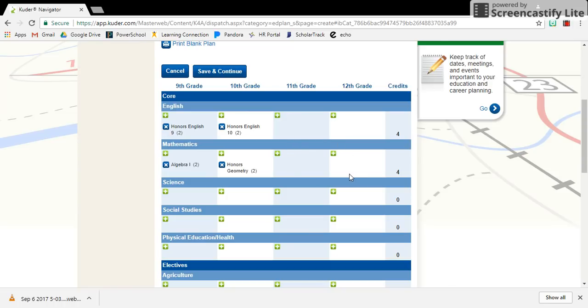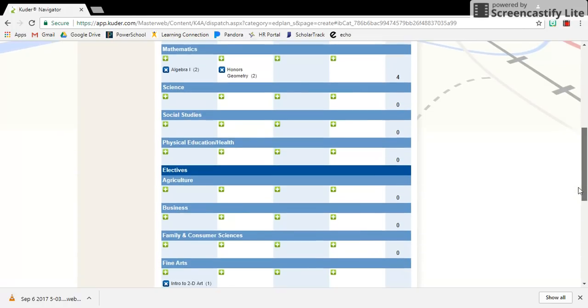So all the way through, you're going to go through and you can see they'll tell you how many credits do you have in English, how many credits did you earn in math, and so on and so forth with each row, which is really nice because if you look at your diploma checklist online or if your counselor gave you one, they'll tell you how many credits you have to have in English. I'll tell you, regardless of diploma, there should be 8 credits in English. Math will vary depending on the diploma you're pursuing. It can be anywhere from 4 to 8 math credits. And science and social studies are similar. They'll vary depending upon your diploma choice.